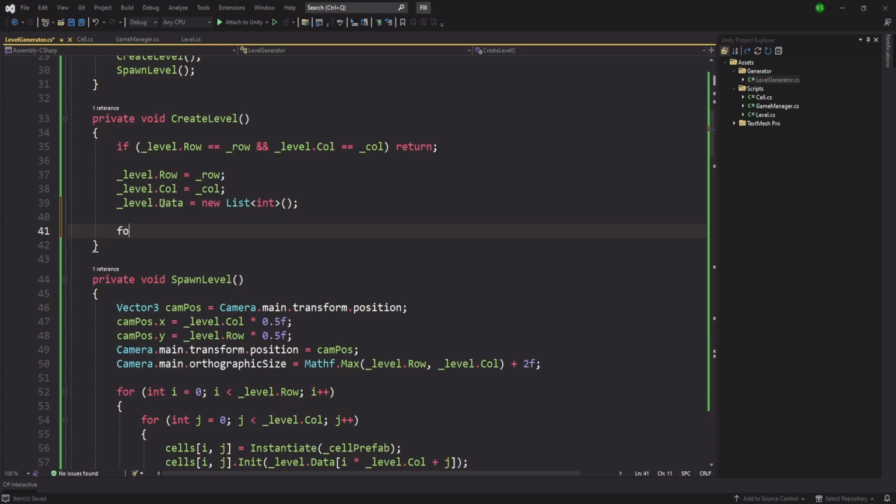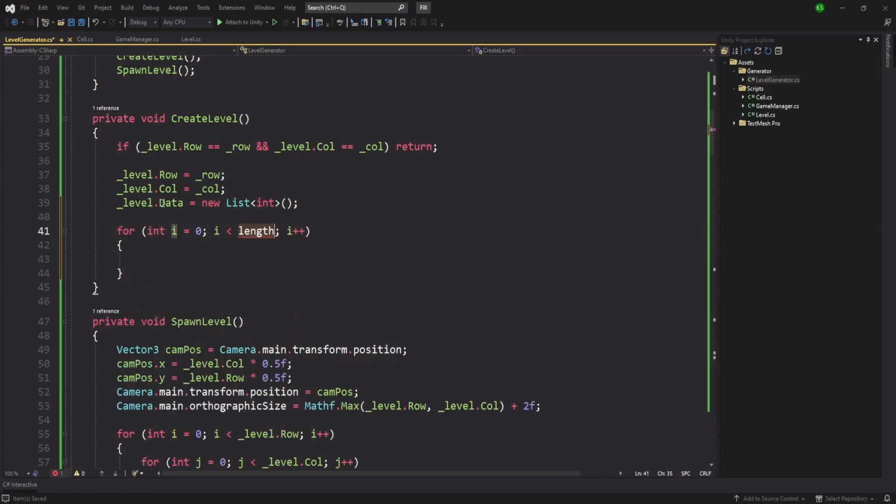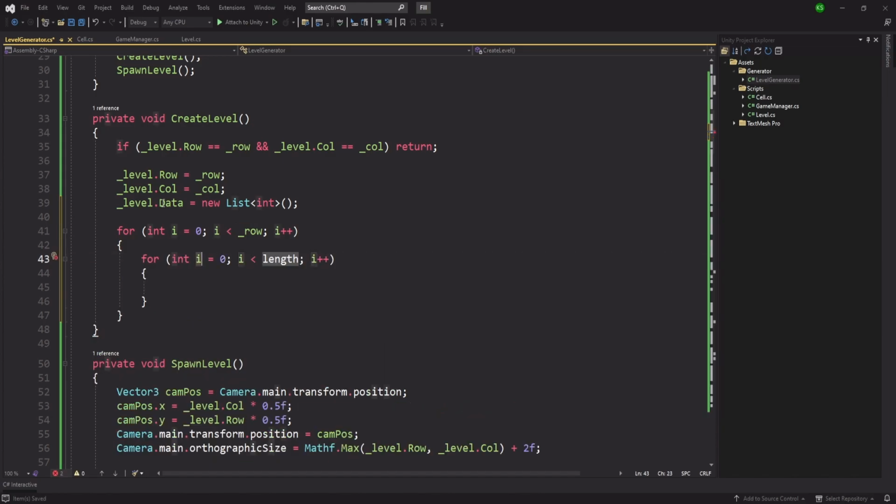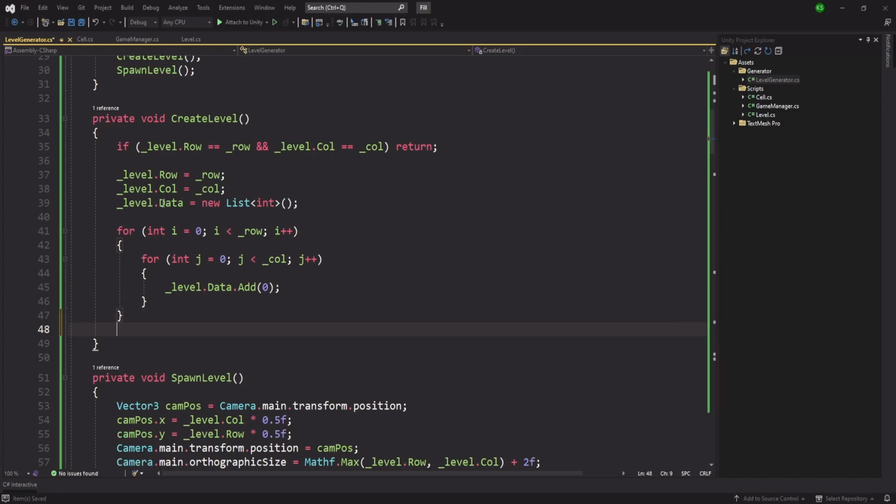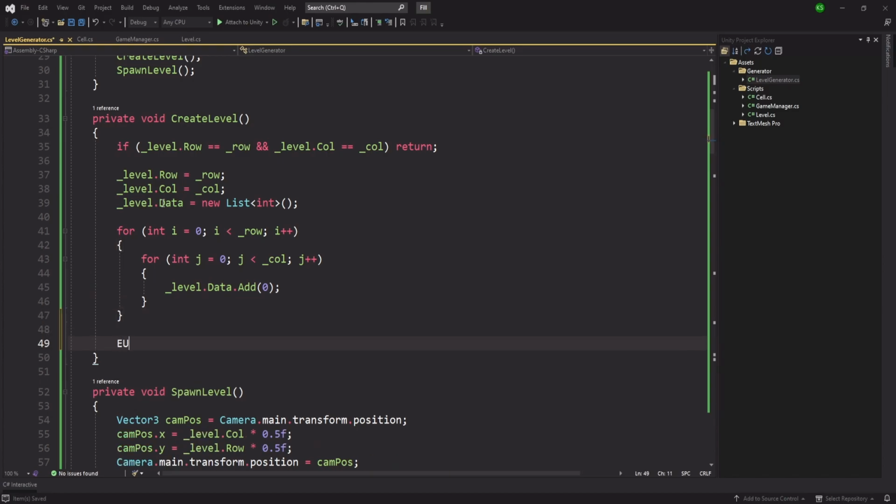And for int i equals 0, i less than row, for int j equals 0, j less than column, level dot data dot add, we are going to add 0. And after we have added 0, editor utility dot set dirty, we need to save our level.